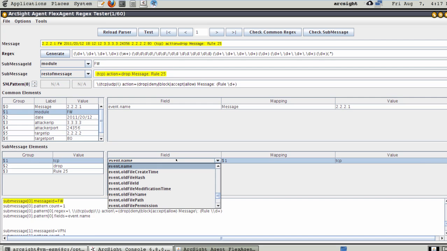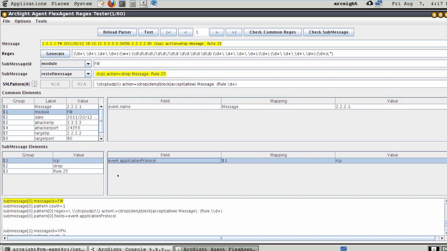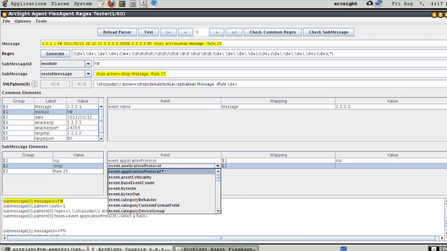In here, $1's already done for me, so let's go application protocol. Scroll down. Obviously these are all the Ceph fields that are available to us, so there's a lot there. Now drop, deny, allow and so forth is generally device action in Ceph.